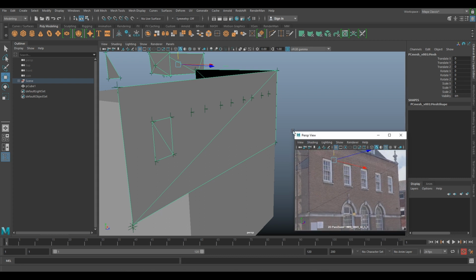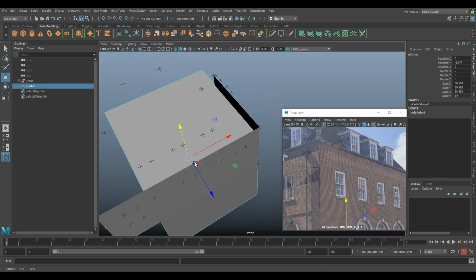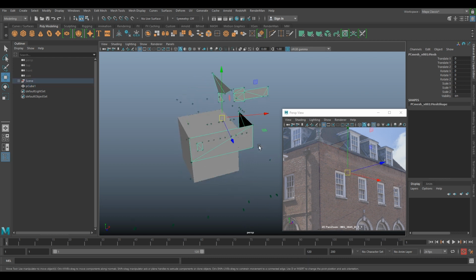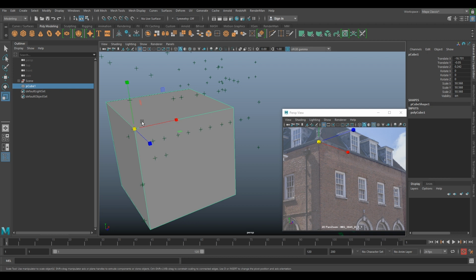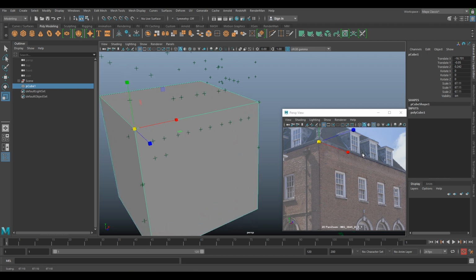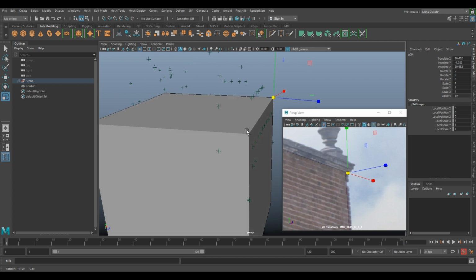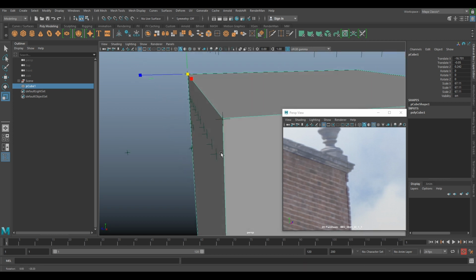It's probably quite cramped, this window, so I'm just using my 2D pan. I'm going to select my cube and pull this out of the way. I'm going to press Insert, hold V, and snap it to the corner. Then I'm going to hold V and snap it to this locator. You can hide your points if you want, you don't need them, because you can just use your points as reference. Now I'm just going to scale my cube until I hit that locator on the end. So that's that one. I'm just using all my points as correct reference.